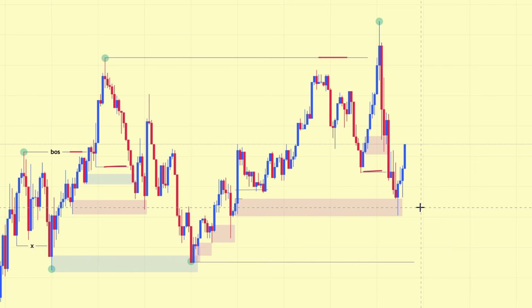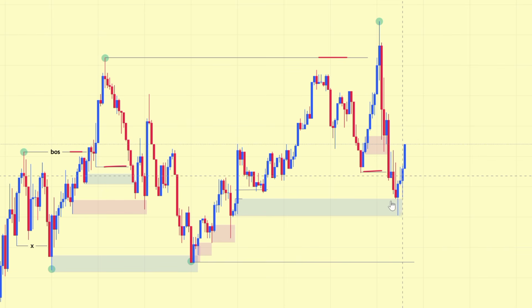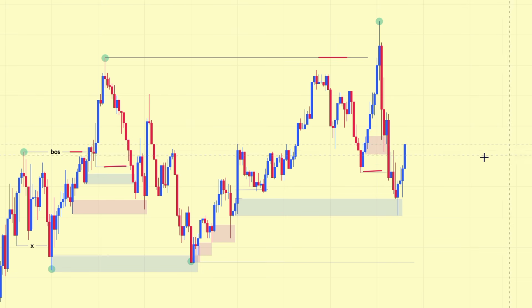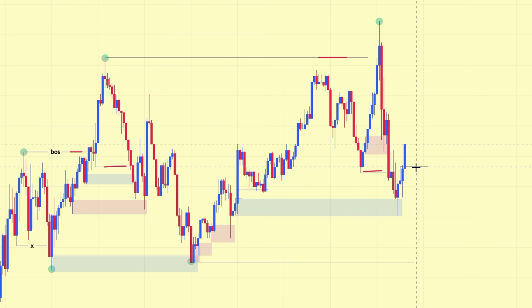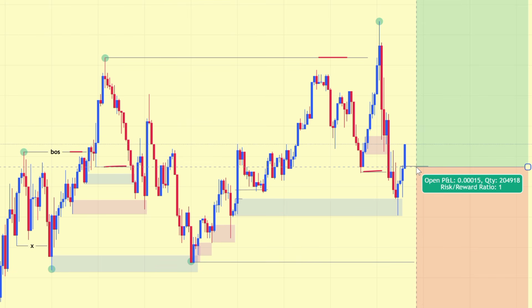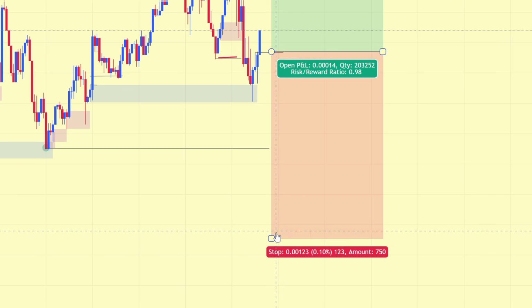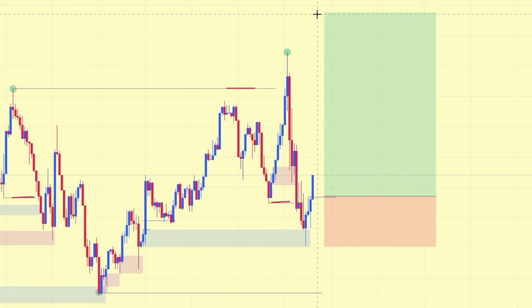But this does not mean that this here is not valid. Of course, I need to change the color to signify that this is a valid zone. So on this second leg, you can clearly see that price did that and made a valid pullback. So that's the second leg, and I'll be buying exactly on this second leg. So exactly right there, that will be my buy. I'll place my long position tool exactly right there. All right, so let me edit this stop loss, and of course I'll be placing my stop loss on that low, and of course I'll be targeting this.